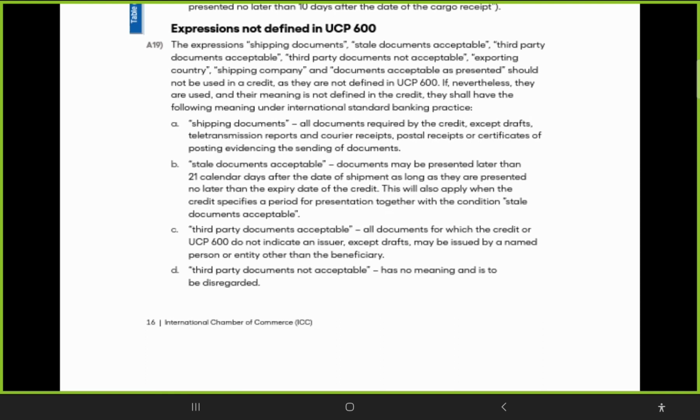If it is sending the goods, it will become a transport document for you. Then it will also become part of the shipping documents. But if they are using a courier receipt to send some documents, then it will not be a transport document, and it will also become an exception, including draft. Okay. So for example, if they're saying shipping documents to evidence so and so detail, it would mean that that particular detail should appear in all the documents except draft and this specific document.